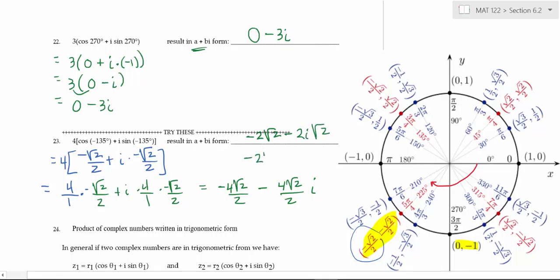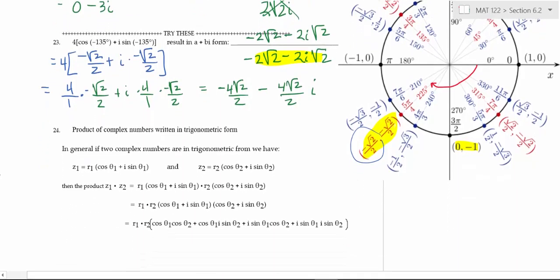So I would recommend that you develop the habit, if you have a radical, put the i in front of the radical. It looks better that way. The reason I want you to do that is because a lot of times students will write 2 root 2i, and they'll write it like that, and it looks to me like i is under the radical. i is never going to be under a radical when you're doing this type of problem. Okay, so don't do it that way, all right?